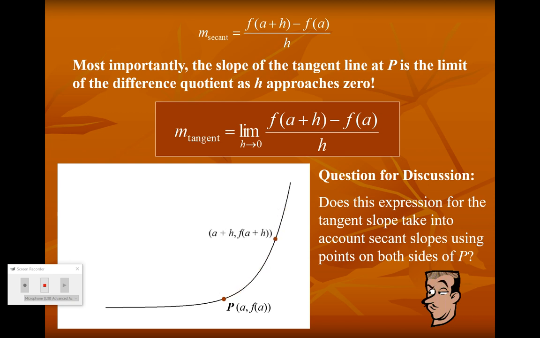Now, what if it's not the same from both sides? Actually, we just punt that into chapter 3 for now. The ones we're going to look at will be the same from both sides. If they're not, we do that as a separate issue in chapter 3. So we'll just leave that on the shelf for now. This definitely takes that into account, because when we say limit as h approaches 0, we're assuming the positive and the negative sides were the same.